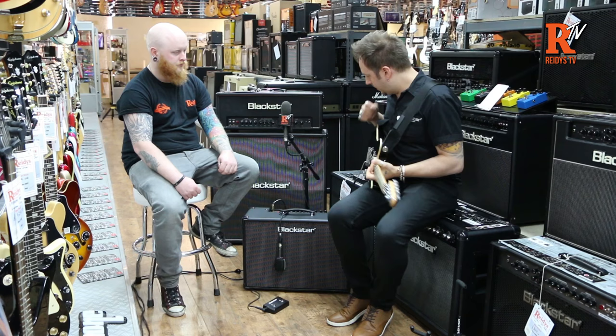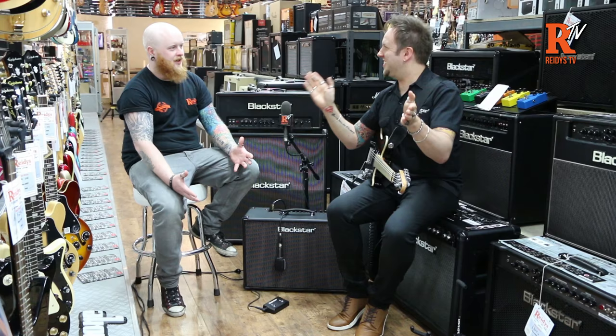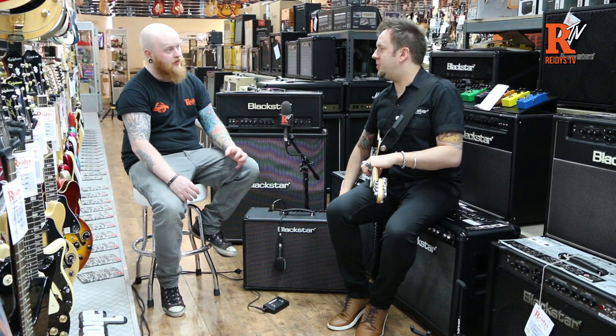So at the moment we only have the one mic, but if we had a couple of mics you would be able to really hear that super wide stereo. But it's one of those things that if you haven't experienced super wide stereo in the original ID Core, I mean, it sounds really insane. Yeah, it just adds something into it that it really is a cool idea to have it there, because it really brings something out in the amp that not a lot of other amps have. Yeah, it basically sounds three-dimensional.